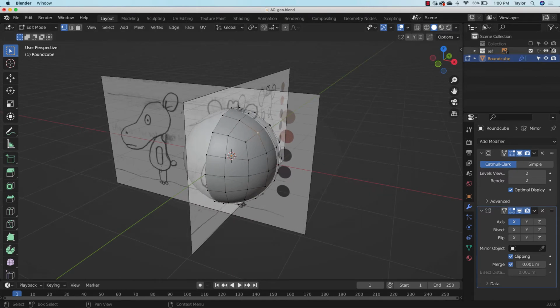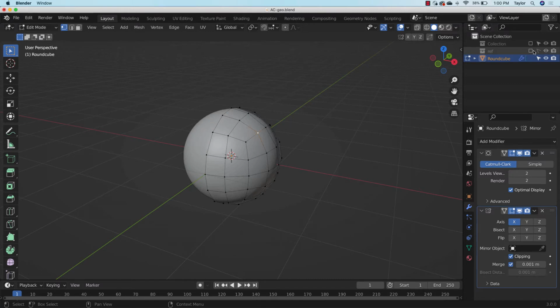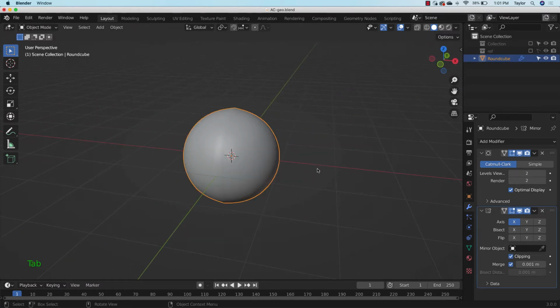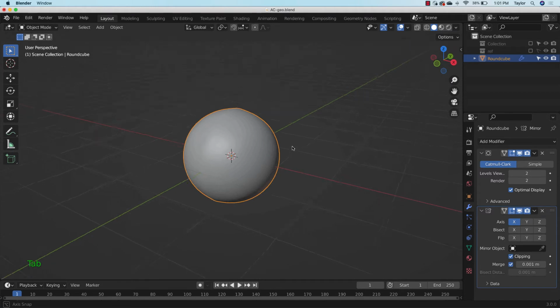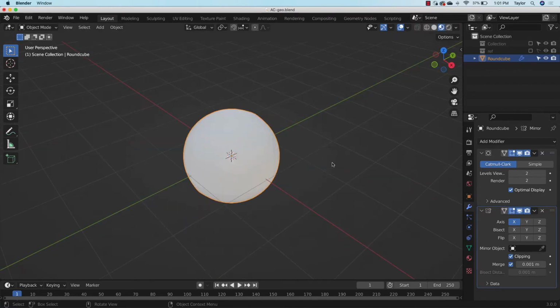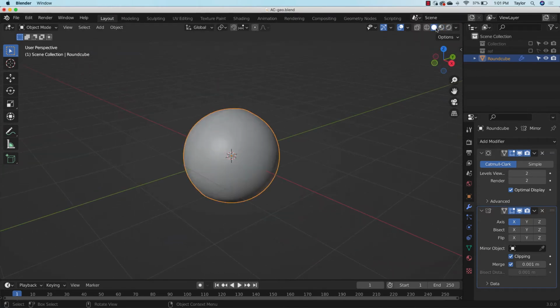One thing I will have you check on as we get going, if I hide these reference images, I just have to pause while my screen blanked out there for a second. So I hide the reference images, get out of editing mode, and you can see that sometimes depending on the order of your modifiers, you'll wind up with a little hump there in the middle. It's kind of hard to make out, but in some views it might be more apparent than others. And we do not want that there.